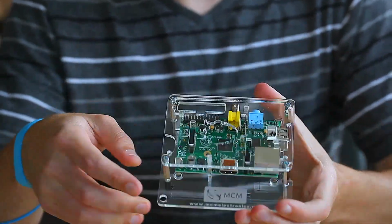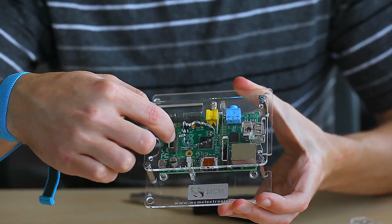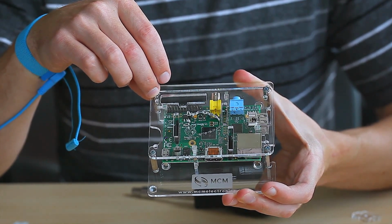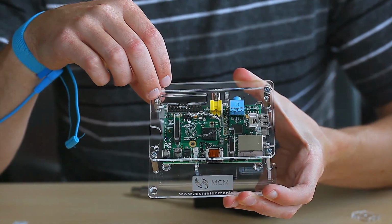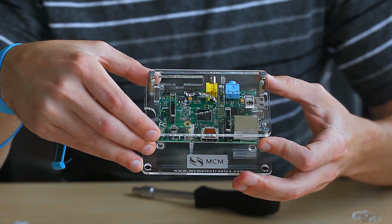One thing I do want to point out is the slots that have been cut out for you to be able to access the ribbons. So if you're utilizing those, that's a pretty nice feature. Personally, we don't utilize much beyond the base adapter.